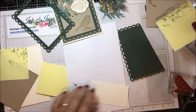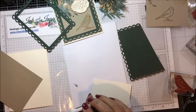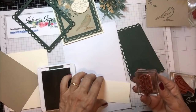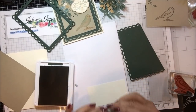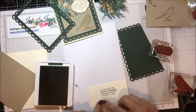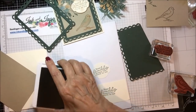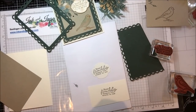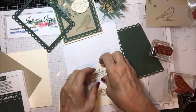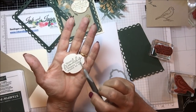And my sentiment I want to do in Evening Evergreen. So I'll bring out my Evening Evergreen and ink that up and set that down right here in the center of my piece of scrap. Your friendship means the world to me. Well, I've already stamped and die cut mine a little earlier, but it just fits in this die cut. You can see here that it is just barely fitting inside there.